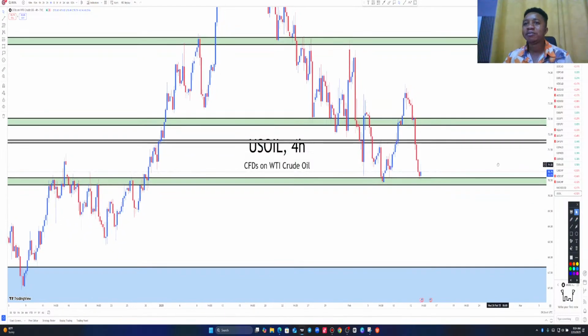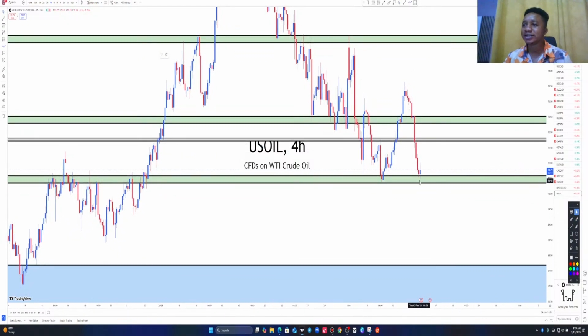Number one is that price may give us a retest of this level, and then it will continue to sell all the way down. If this happens, then we look for an opportunity to sell on the 4-hour resistance level to the monthly support level. If this kind of opportunity does not happen, and instead price decides to see more sell pressure to break below, then we are also going to find the entry below here to sell all the way to the downside.